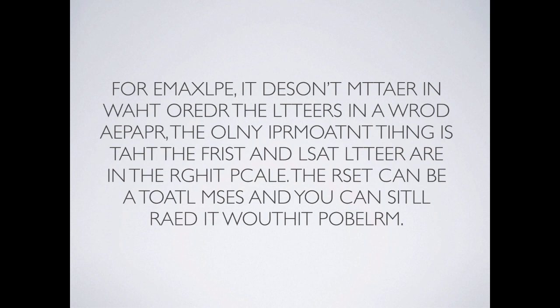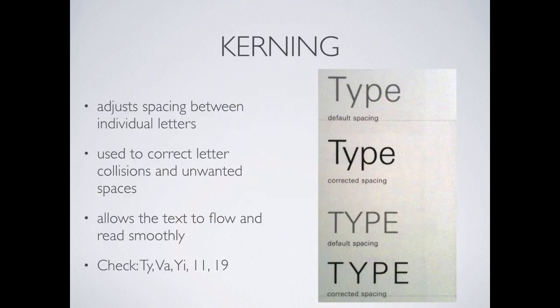Okay? If we switch, however, to this, and we try to read this, for example, it doesn't matter in what order the letters in a word appear, etc. It's much harder to read because we have to concentrate on each individual letter because they're all in capitals. They're not the general form of the word. Does that make sense? All right, so this is a very clear way of understanding that capital letters are much harder to read together, and you can use that to your advantage.